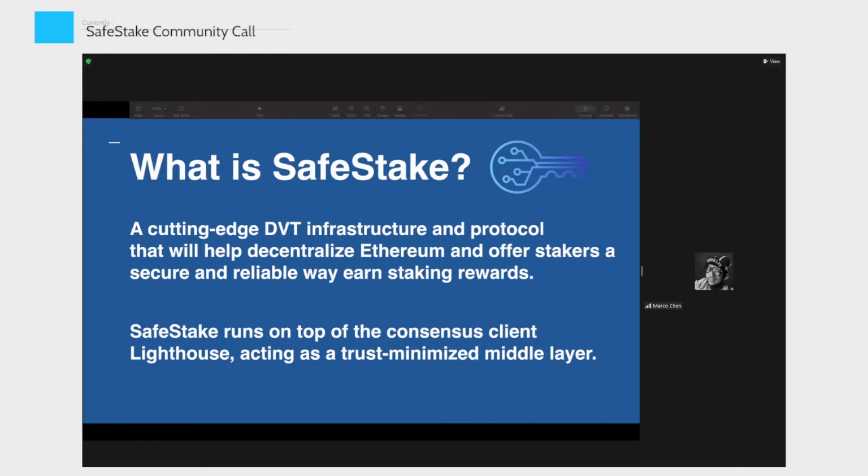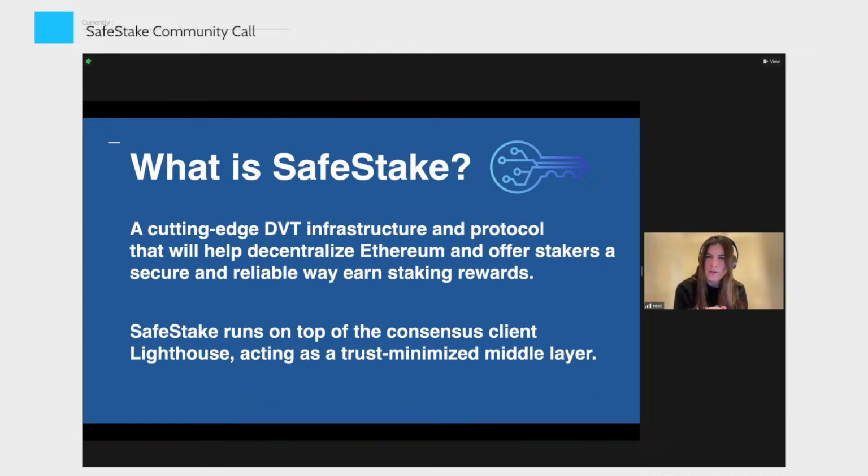I would rather say Obol and SSV and SafeStake are major contributors in the distributed validator technology sector, focused on Ethereum. We don't have to be direct competitors. Are they roughly equivalent technologies, or do they serve different purposes?